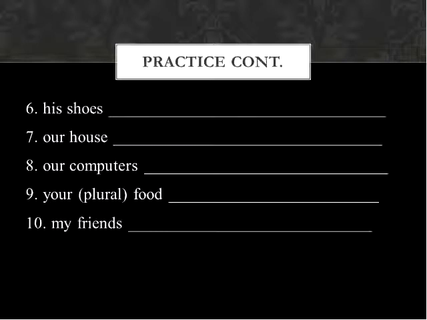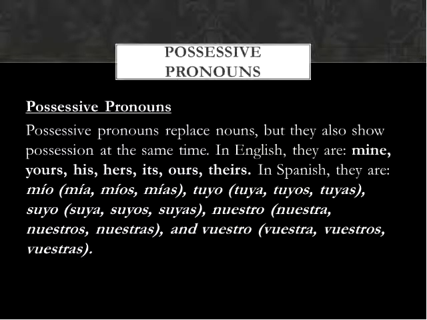And then the last one, how would you say, my friends? Mis, more than one, amigos. Great. Okay, so that's our practice. Like I said, if you complete this, this could be your sample work. Okay, and I'm going to go over possessive pronouns. We're not going to have as much practice. If you have any questions next time we meet, we'll go over those questions.